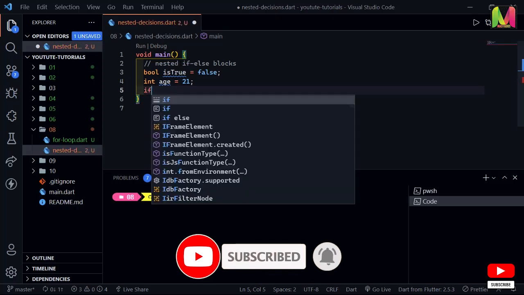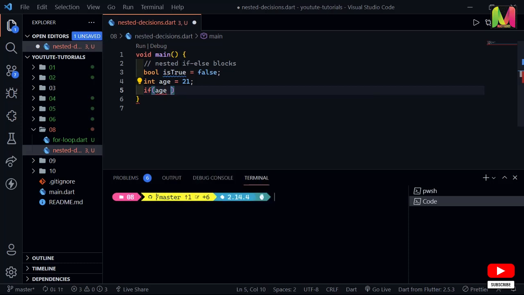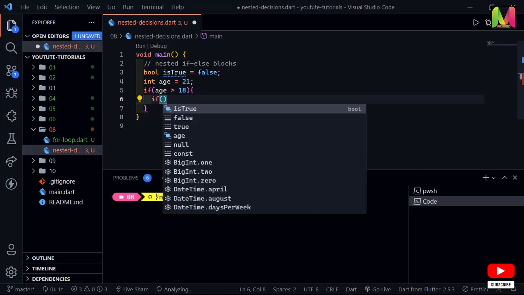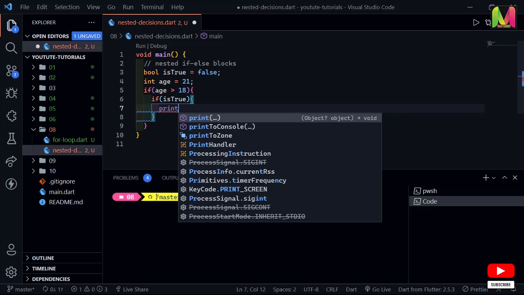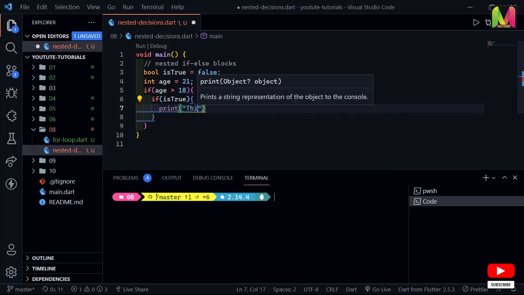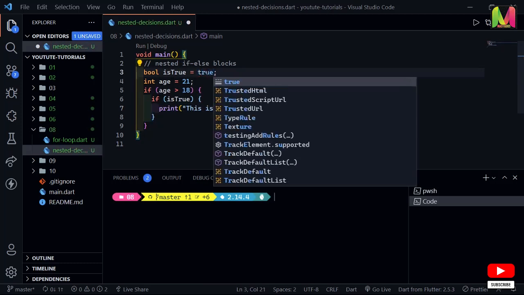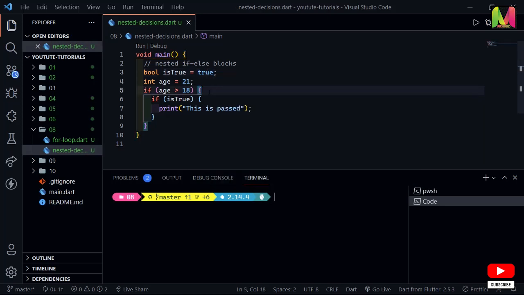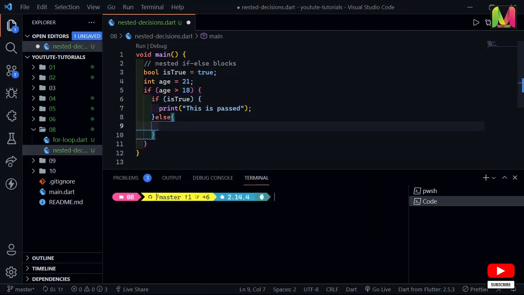So I can say if age is greater than 18, then if is true, then we want to print this is passed. So I can change this to true so that it becomes a true statement, so we get this, right? Else we want to print something.